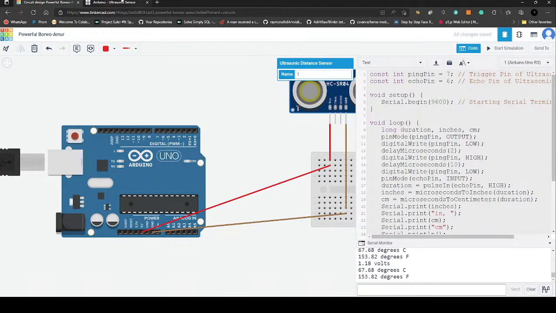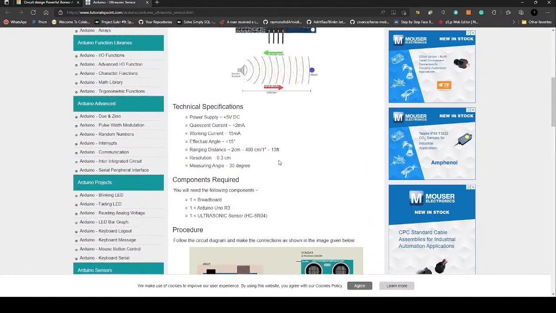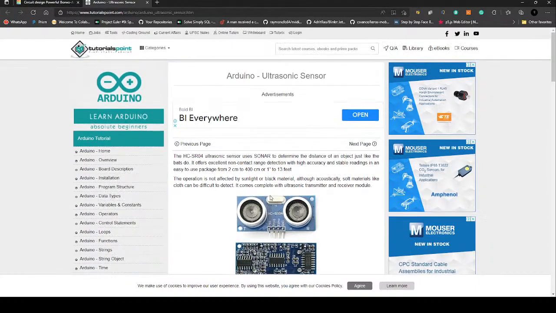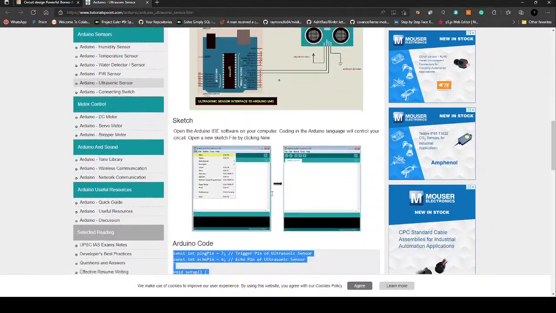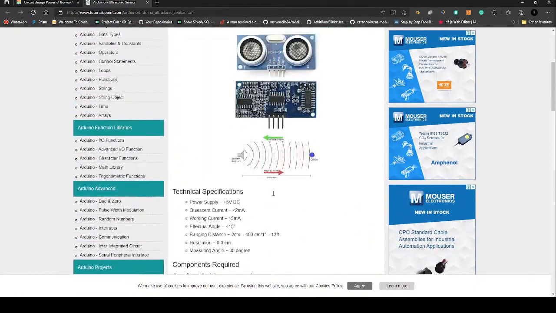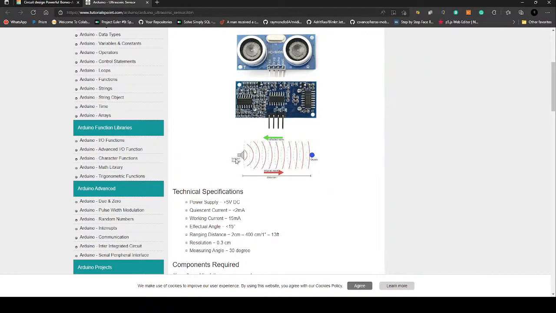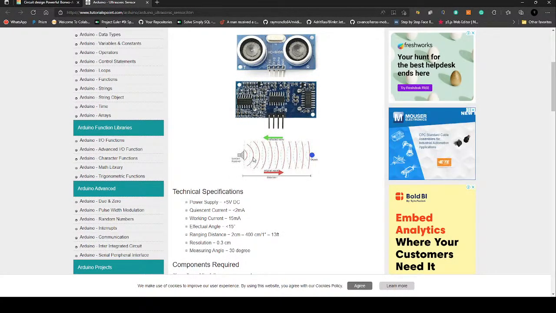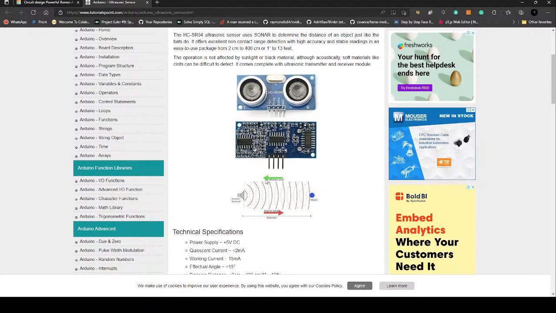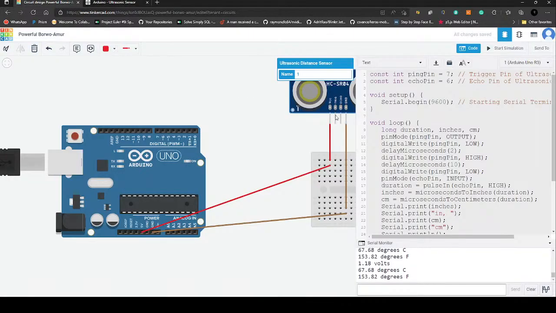You can also read in this documentation that it first sends a signal, then it reflects back from the object, and it receives the reflected signal, and we calculate the time. So what happens?